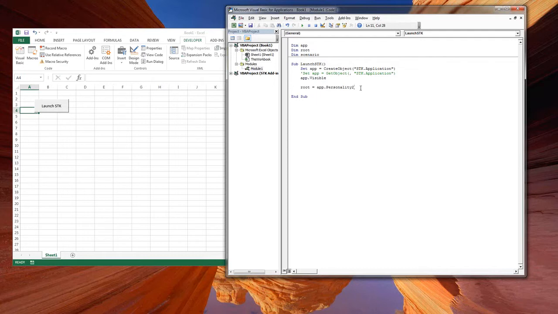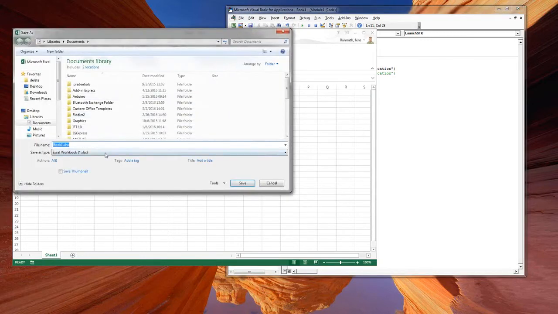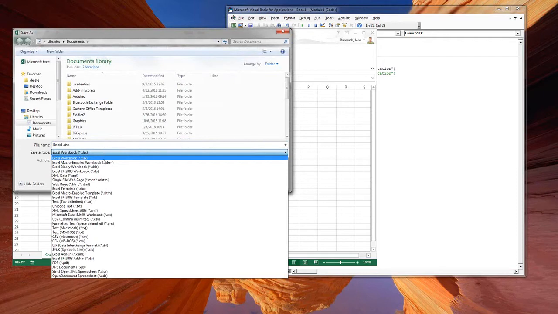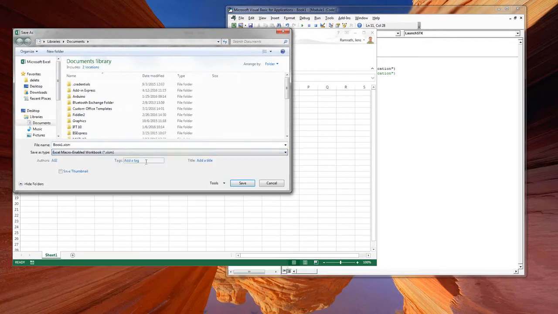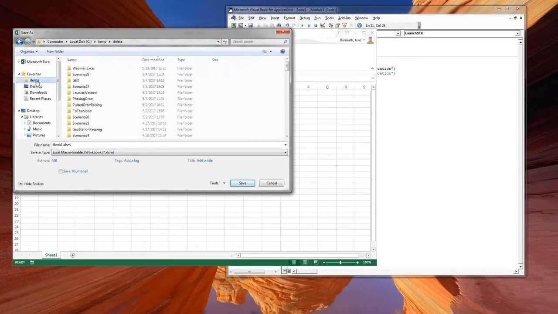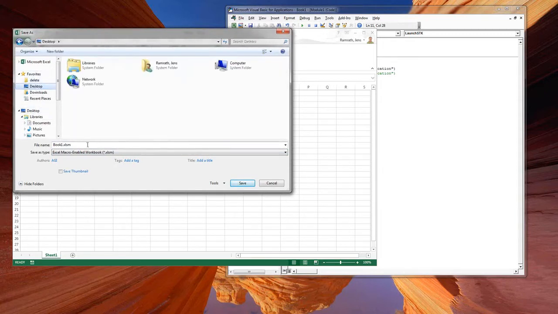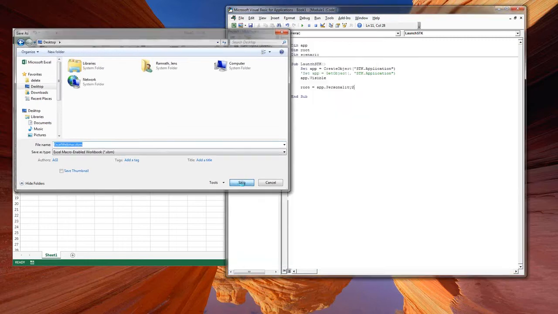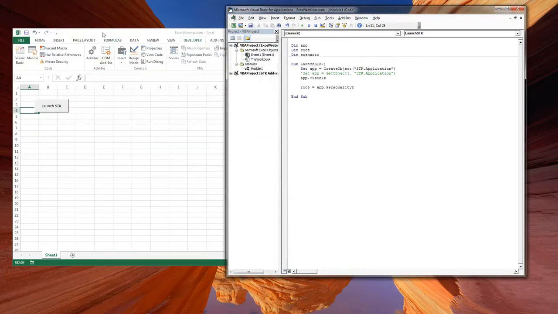All right, well, let's see if this works. If we save this, let's see. Save it, and I am going to save it as a macro-enabled workbook because we have all these macros in it. Otherwise, you may run into some security issues. And I'm just going to put it on the desktop. Let's see. Excel webinar. Doesn't matter what you call it or where you put it, as long as you remember where it is. All right, so let's see what happens.